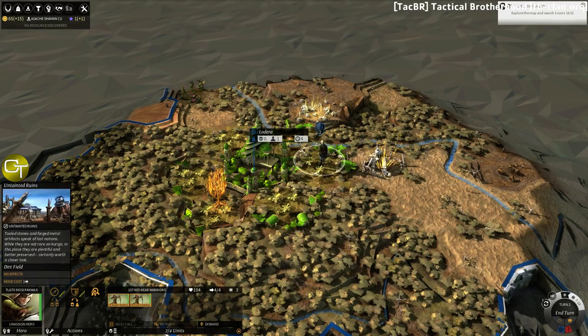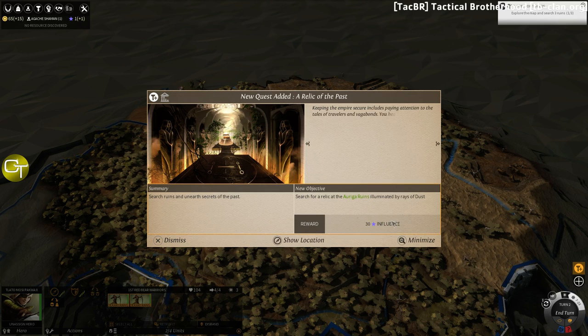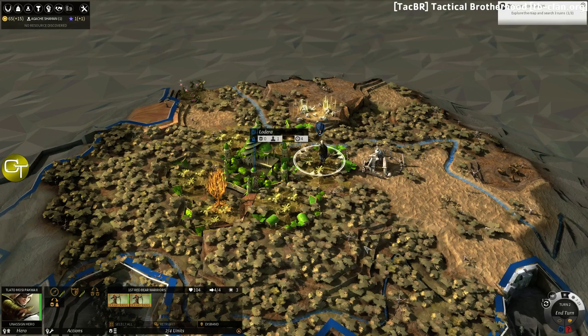I've got a couple of them right here next to where I am. So that works out good. I'm going to go ahead and search this one first. And you'll see when I search it, I gained 30 influence from searching. Actually, this just gave me a new quest already, a relic of the past. Keeping the Empire's gear includes paying attention to the tales of travelers and vagabonds. You hear of a place full of artifacts from the ancient days. So it's asked me to search ruins and unearth secrets of the past, and I'll win some influence by doing that. That's fine. That's great.